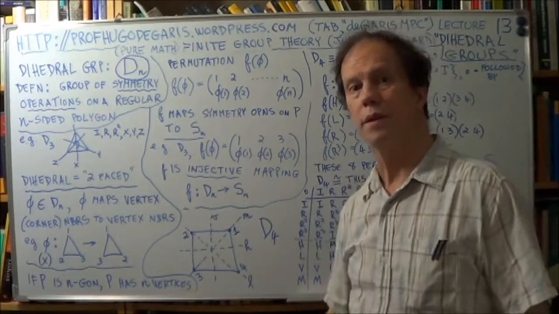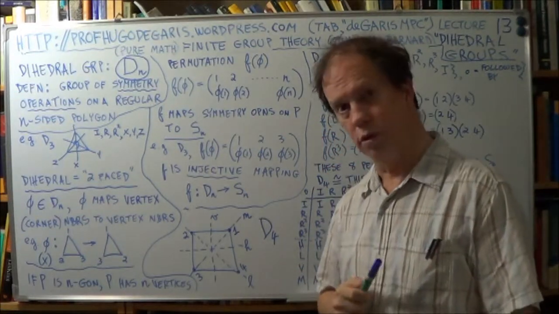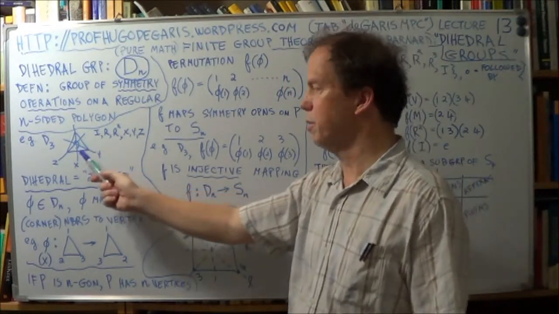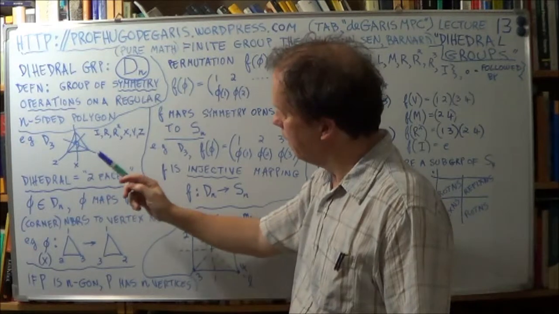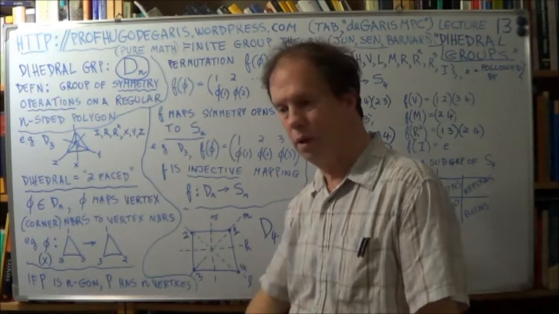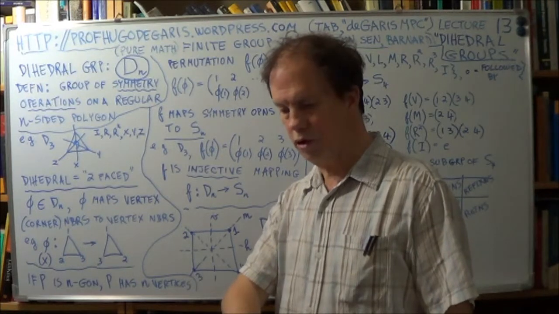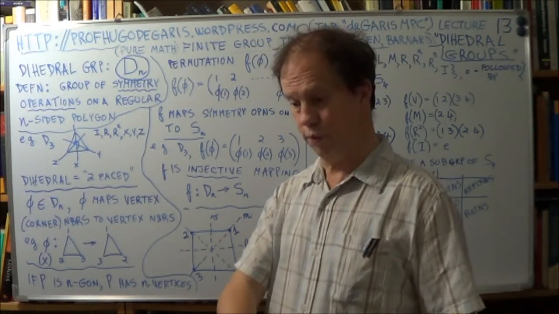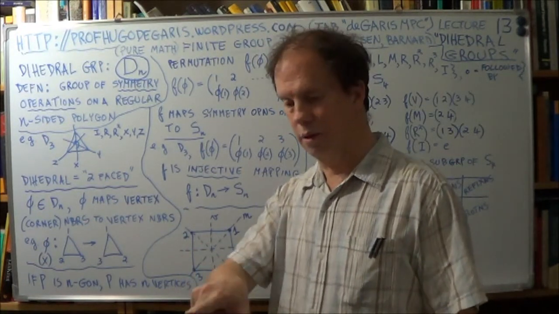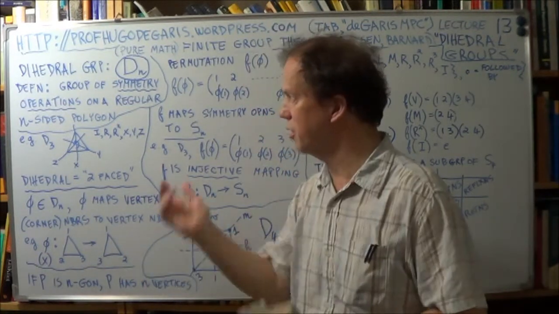Now we have already met so far at least one example of a dihedral group, and that's the symmetry operations of an equilateral triangle. Now we've talked about this quite a few times, so it's a quick revision now. So you have an equilateral triangle, and what are its symmetry operations? Meaning what? Well, you perform one of these operations, and you look at the result, and the triangle looks just the same as before you performed the operation. Right? So the operation has a certain symmetry. In other words, the result leaves the triangle looking just the same as it was before. That's what's meant by symmetric in this sense.